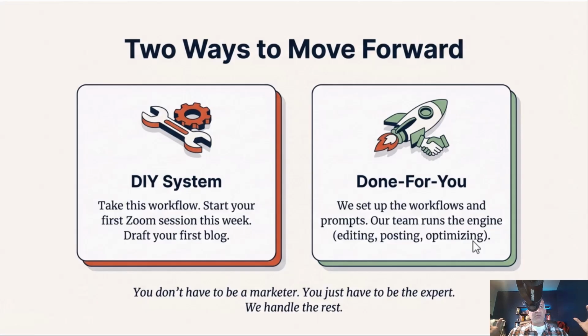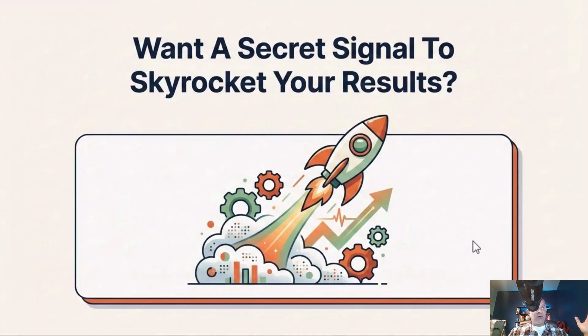A couple of ways you can move forward. If you don't have a marketing agency, that's not a problem. I just outlined a plan for you that if you commit to, then you're already going to be able to win. Commit to being the expert. You already are. Just put it out there in print, and then everything else can be systemized and outsourced. Now, if you don't want to do that, if it's too much work, you don't have the time, no problem. We can help you with that. That's exactly what we do.